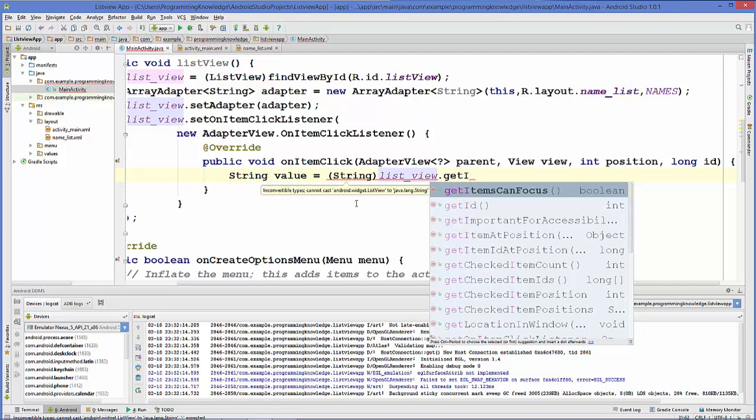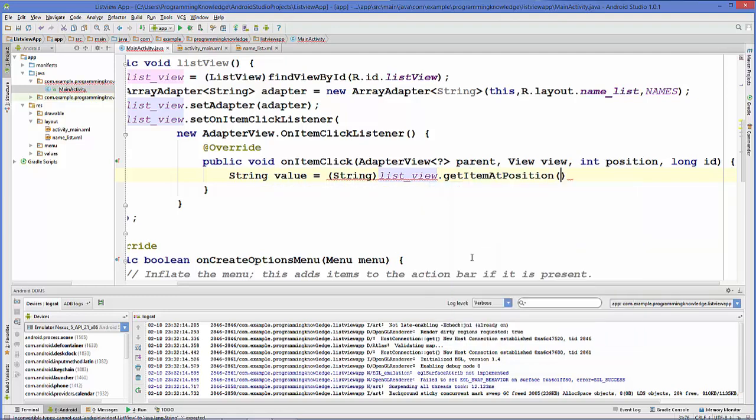So we take the item at the position, and we pass this position here, since it takes the position. And now we have the name of the item at whatever position we click.